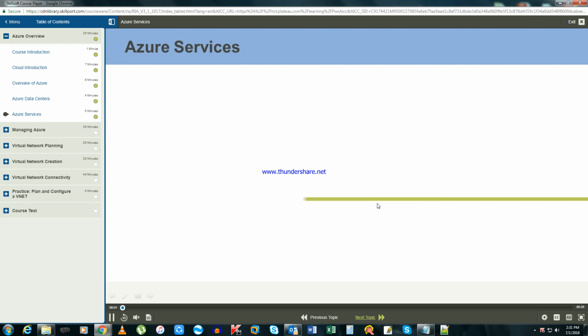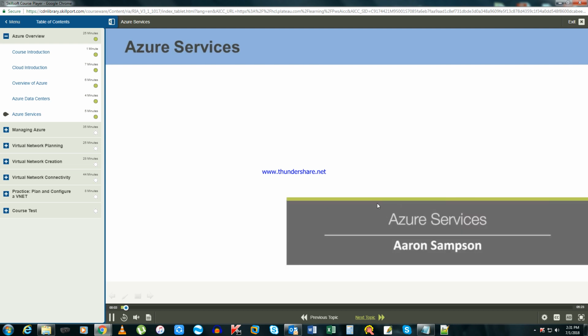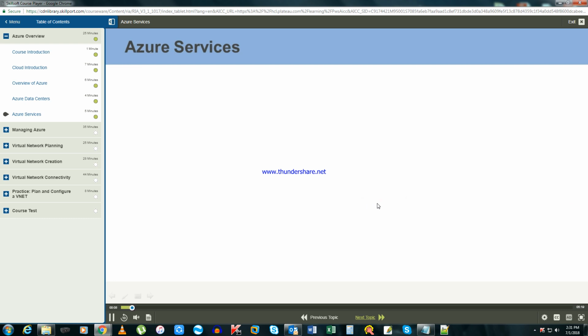Let's take a look now at all of the services that are available to you as part of your Azure subscription, and we'll just overview them for the time being. We will absolutely see each of these in much greater detail as we move through the course. But for starters, web services. This, of course, allows you to create and deploy very scalable and high-performance websites literally in minutes. You don't have to wait for 24 or 48 hours in most cases for DNS propagation and things like that. In most cases, you literally can have a live website within minutes.